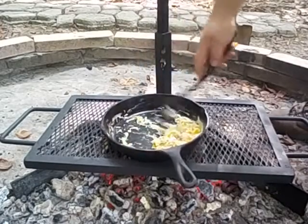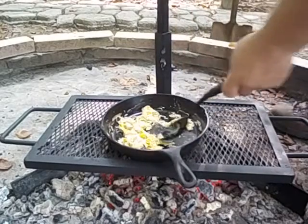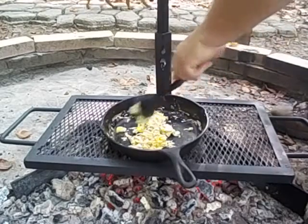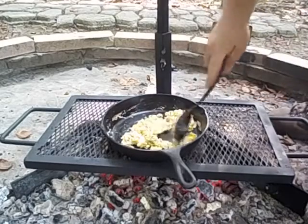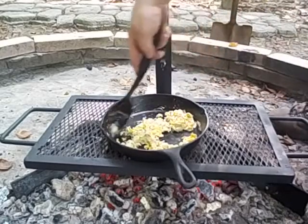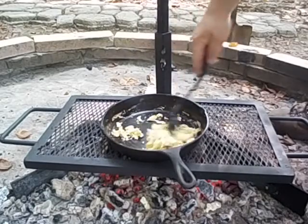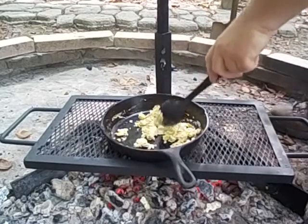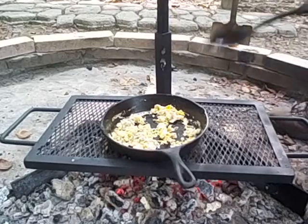This Dutch oven, I mean this cast iron, it's a Lodge. It's one Miss Betty uses in the house all the time. She didn't know I had it out here. She came out a while ago and saw it. She recognized it. It's got a real smooth bottom. It works really good. Really happy with it. Okay guys, I'm gonna take this off here because these things are ready.